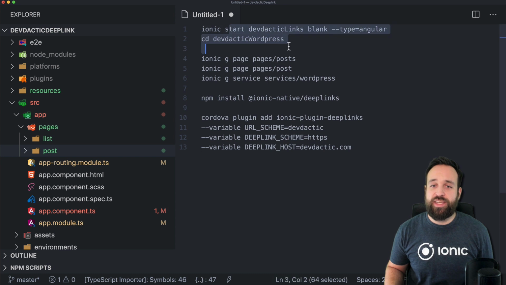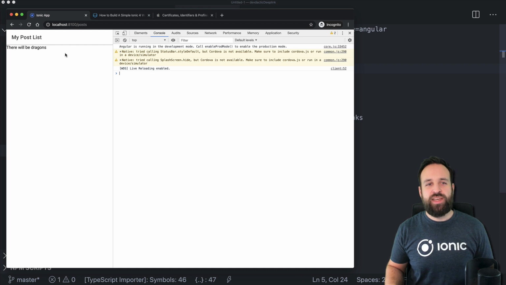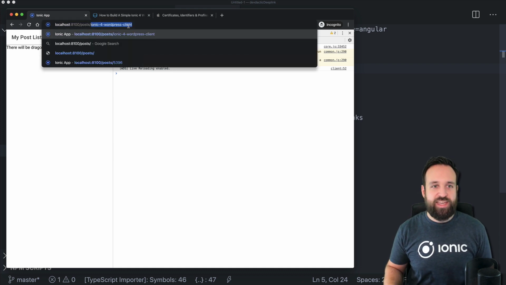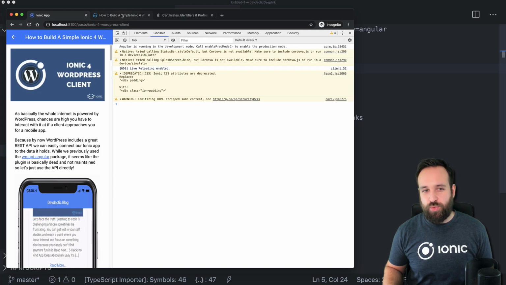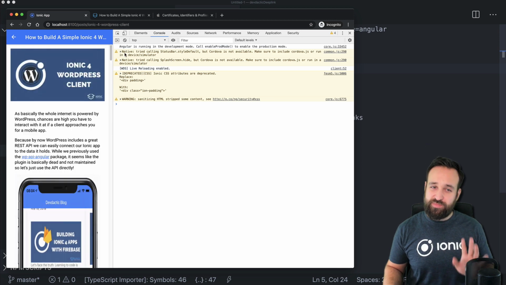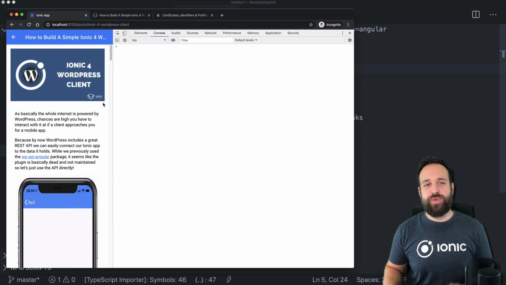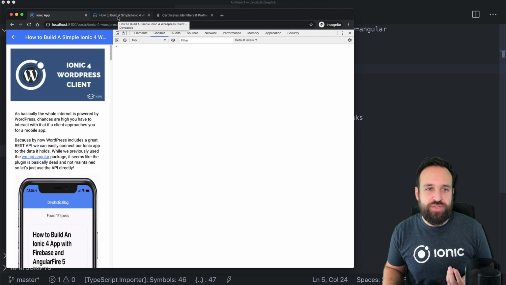So I created a blank new app and I generated 2 pages. Basically, we want to use an application, and when we navigate to a certain page, we want to directly load the content from my WordPress blog, which is exactly already happening in here. There are a lot of steps we have to take until we get here. With Ionic, of course, it's not too hard, but you're not bound to WordPress.